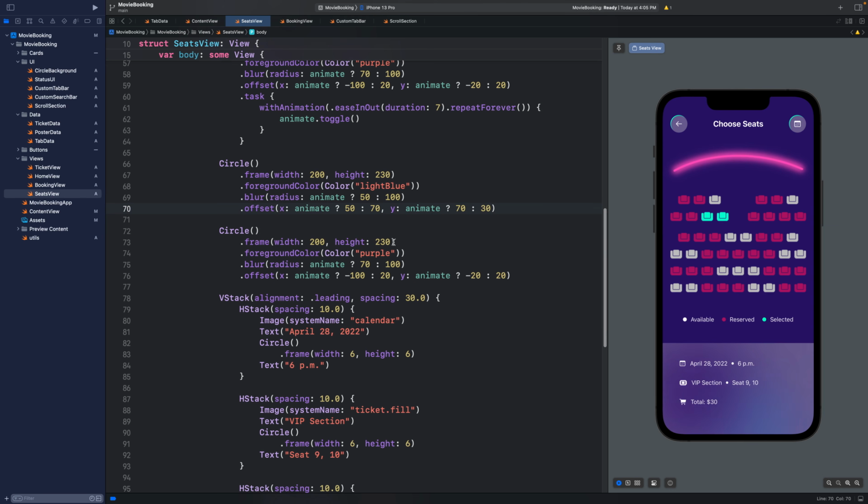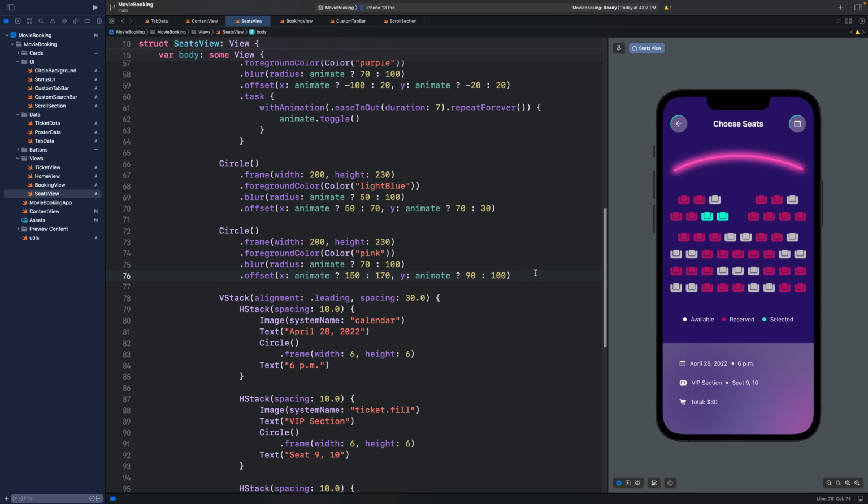And the last one over here, the color is pink and the animate is 70 to 100, 150 to 170, and here 90 to 100. And just like that, we have a beautiful animated background with the bottom sheets.